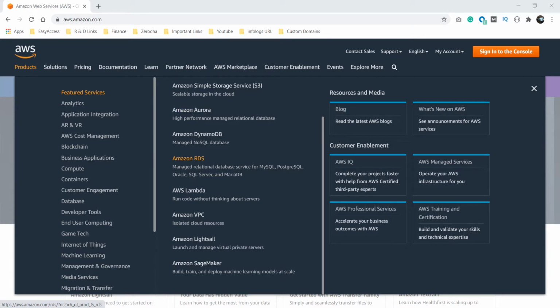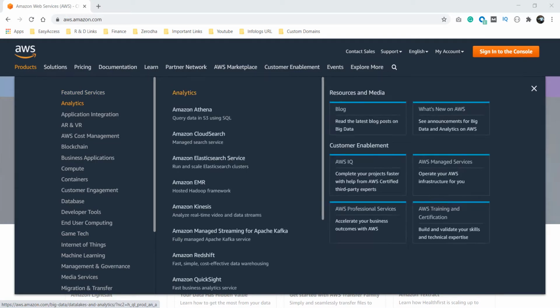And then there will be serverless management of your applications. For that, we can talk about AWS Lambda, and how we can manage our VPC, that is, Virtual Private Cloud. Then there are other services we are going to talk about as well. For example, for analytics, there is CloudWatch and CloudSearch. There will be a caching concept, and streaming concepts. We can use Amazon Kinesis for streaming real-time data. These are all the services we are going to cover in this video series.